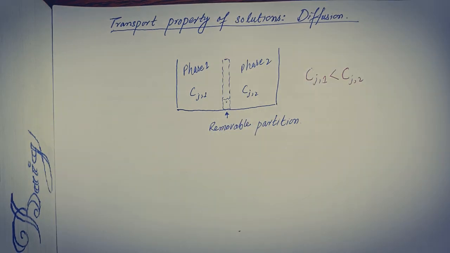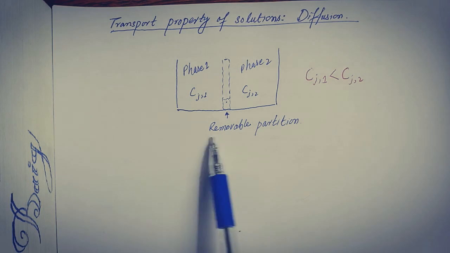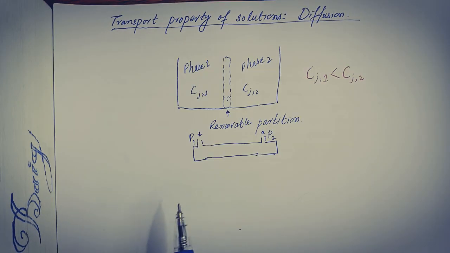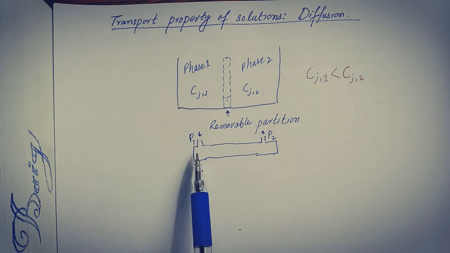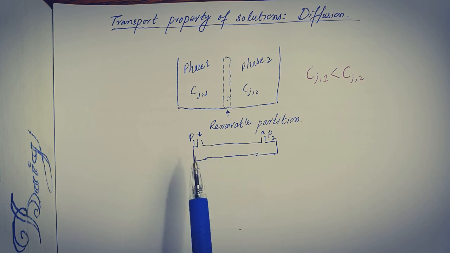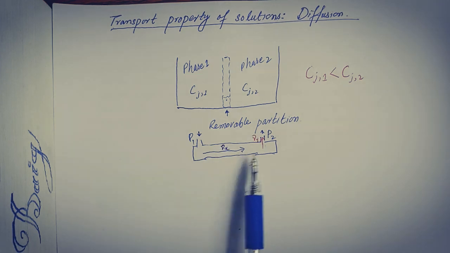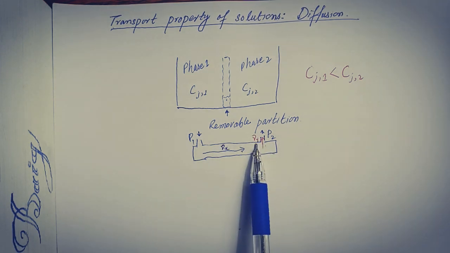Diffusion is different from the macroscopic bulk flow that arises from pressure differences, whereas here the flow is based on the concentration difference. For bulk flow, for example, if we have two valves where the pressure is P1 and P2, the flow of solution is in the X direction, whereas for the other valve the flow of the fluid is towards the Y direction.